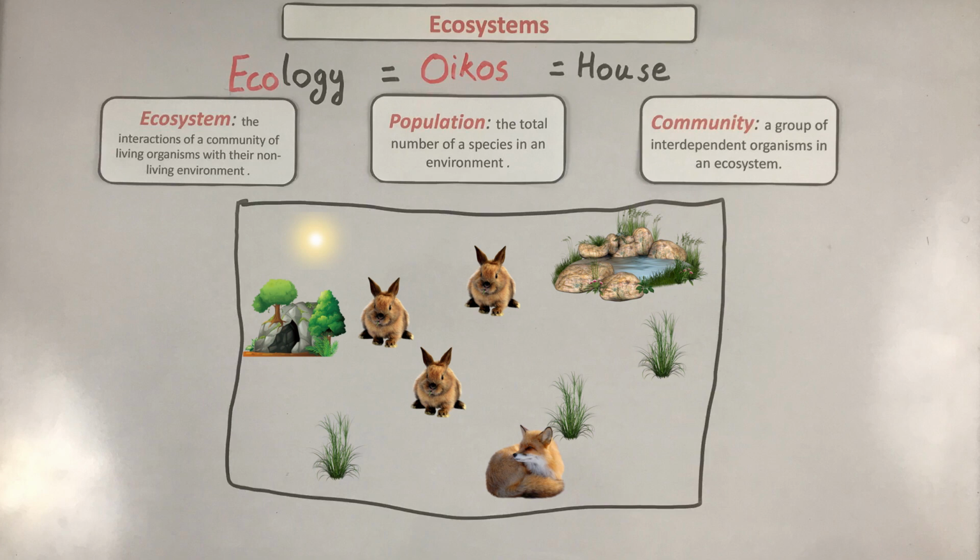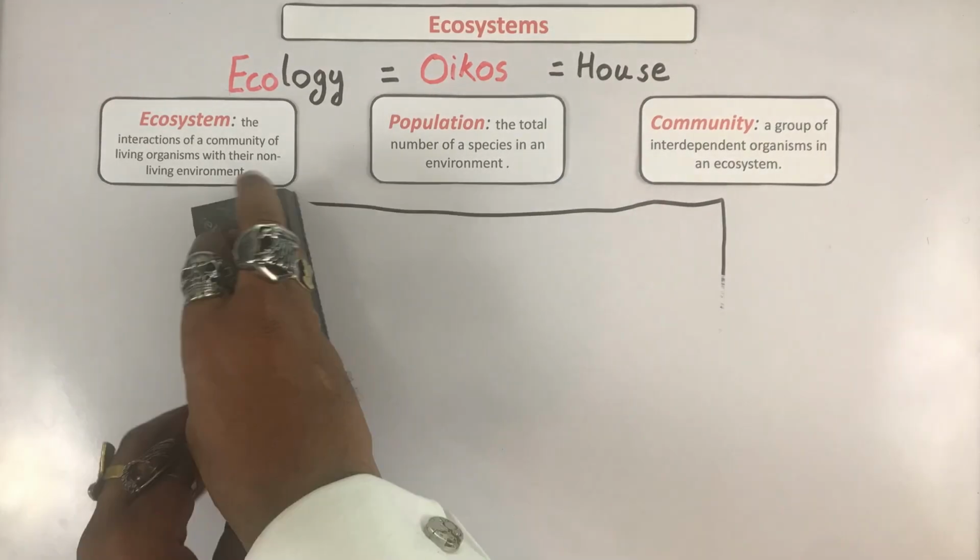Now, remember our definition for ecosystem. Everything in here is the ecosystem. The rabbit, the foxes, they interact with the non-living water in the stream and also the shelter in the cave. Also, the plants interact with the non-living sunlight via photosynthesis. I'll save food chains, food webs, and bioaccumulation for a later video.